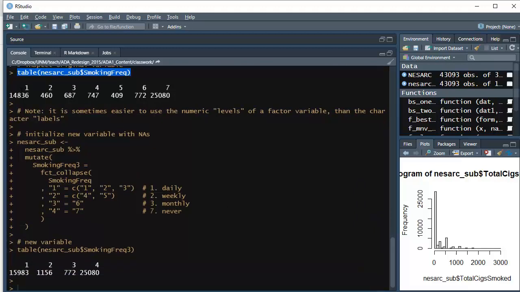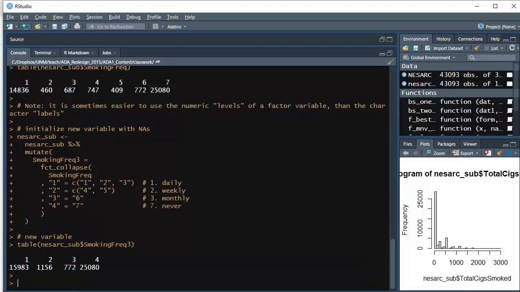So we collapsed levels 1, 2, and 3 together, and so that means if we add these 3 values up, we should get about 16,000. So we start with 14,800 and we add to that 1,100. Yeah, about 16,000. That makes sense to me.